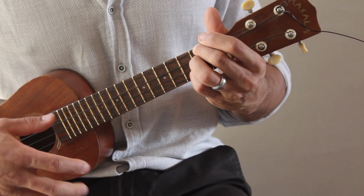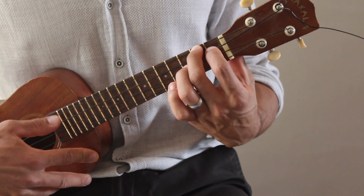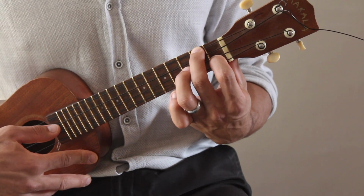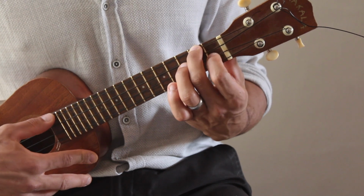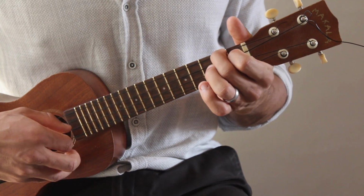So we're gonna go on that D, then we change to an A, nice easy change. We just keep our middle finger on the second fret of the G, index finger on the first fret of the C. Please don't put it on the first fret of the E, it has to be on the C, otherwise you'll be holding an F instead of an A. We want an A. So we strum that A, same pattern.